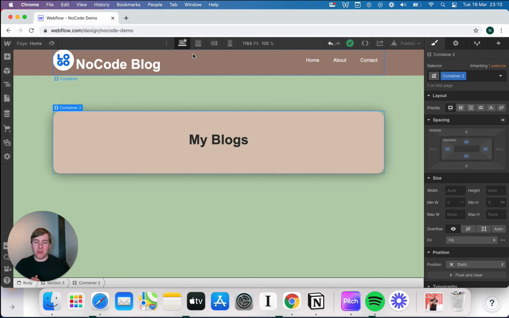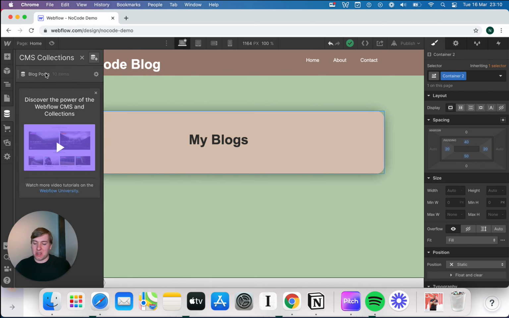So we're in Webflow, which we've looked at before in the UI components, and I'm still using broadly the same design that we came up with in the earlier demo video. I've changed it up a little bit, and I've also made a few changes to the database. So Webflow has a pre-made CMS, which stands for Content Management System. In other words, it's a database of content. Now, I can access that by clicking over here.